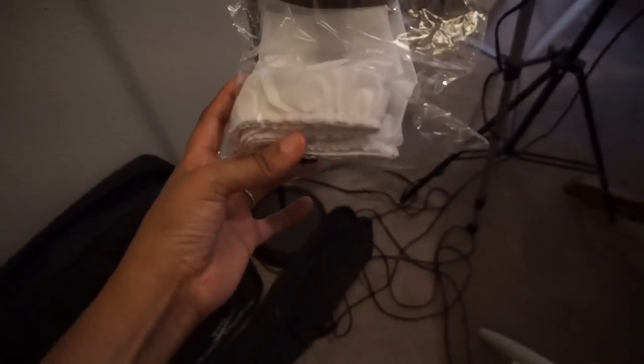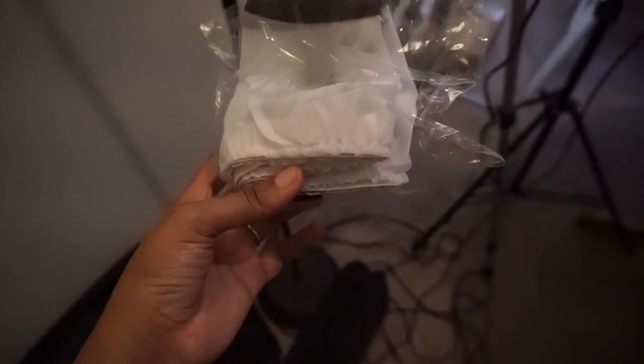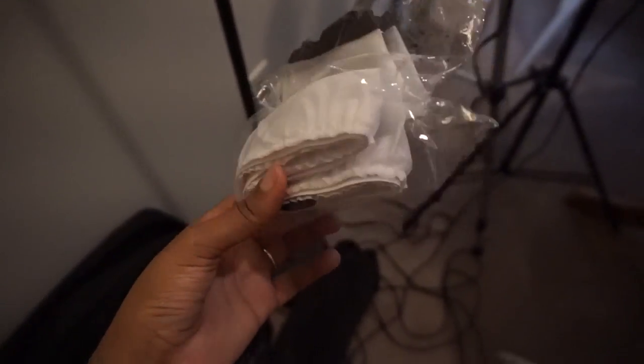It came with this lovely traveling case if you want to pack it up and go somewhere, if you have photo shoots, if you're a makeup artist. It also came with a little light diffuser that you put on top of it, so if it's too bright or if you want to go for a different look, it came with that as well. I got it off eBay, and I'll link everything down below.